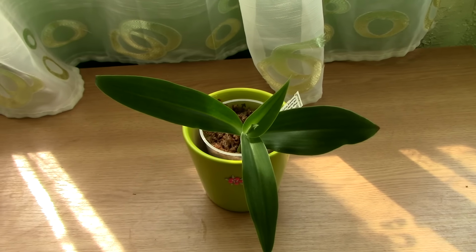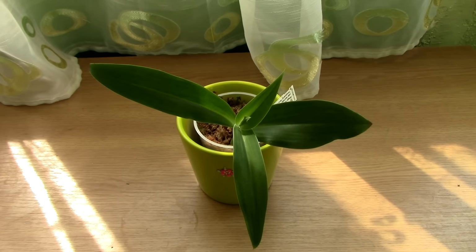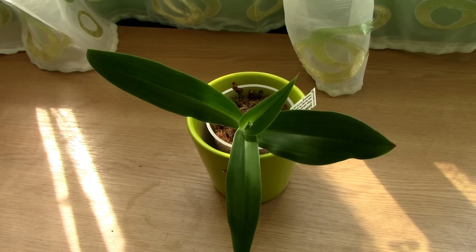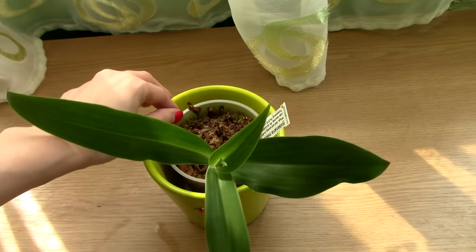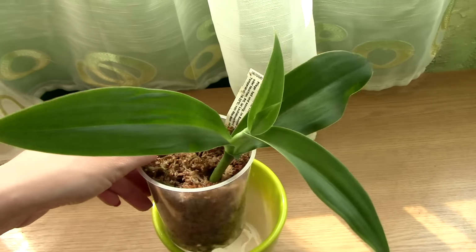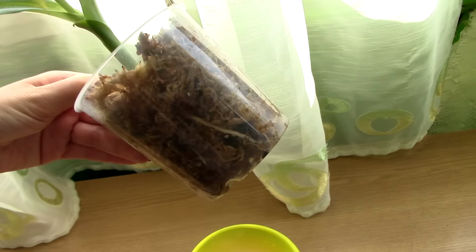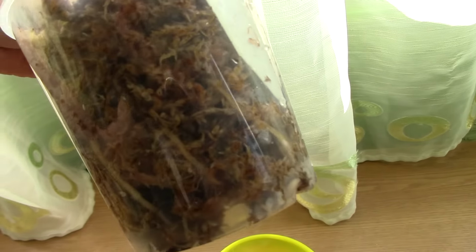And the Habenaria medusa, oh, she's doing fantastic. I really do like this orchid. I know many of you guys have been thinking of purchasing this orchid, and I have to tell you, I think it's worth it, and I don't think it's so hard to keep. So she's growing, really growing. As you can see, there's the stem developing. There are quite a ton of roots in the pot.